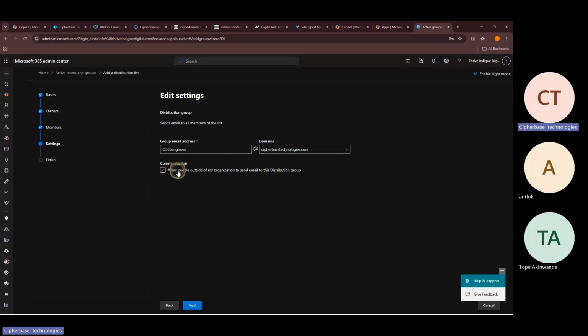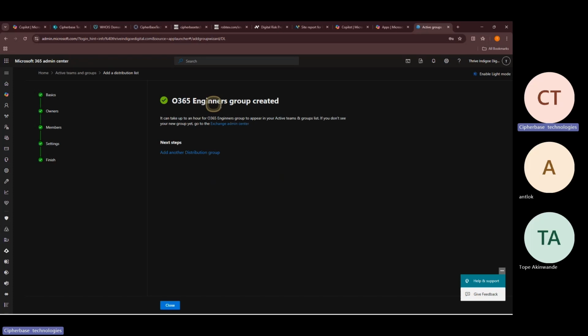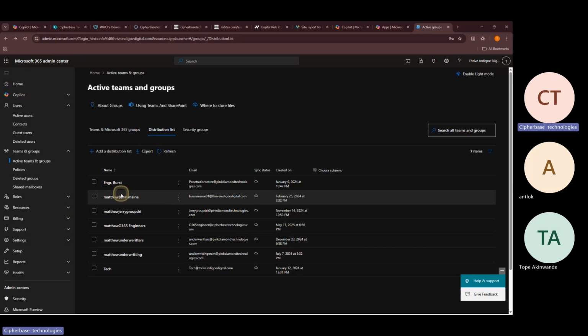So now let's click next. So we click create a group. As you can see now, we have already created the group. We can now close this. So the next thing is, we already assigned the user that we just created to that group. We have already done that during the process of creation.